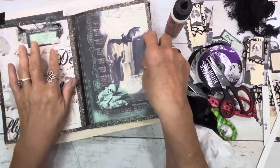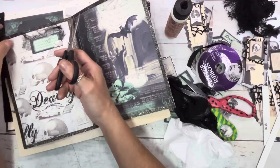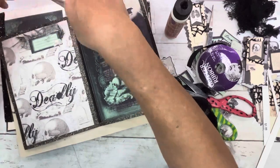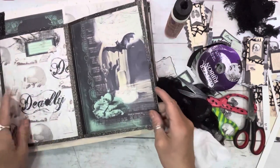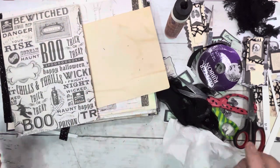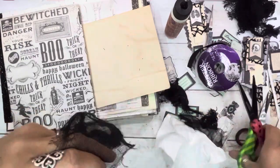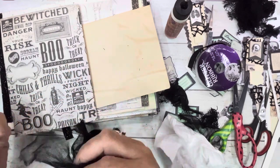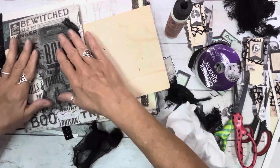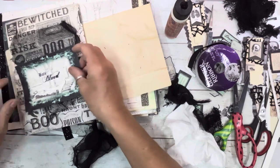Oh, that is cute. I like that. I'm gonna trim it up a little bit more. It's kind of double. Cute little haircut. Oh my gosh, this is gonna make a mess. Like that. Okay, I got another one. All right, so. I'm liking this. I like that too. I'll go back and forth. I told you, I'm a moody crafter. I have to be in the mood. Okay. My best way to use this is a big piece, put it and trim it. Oh, I like that.